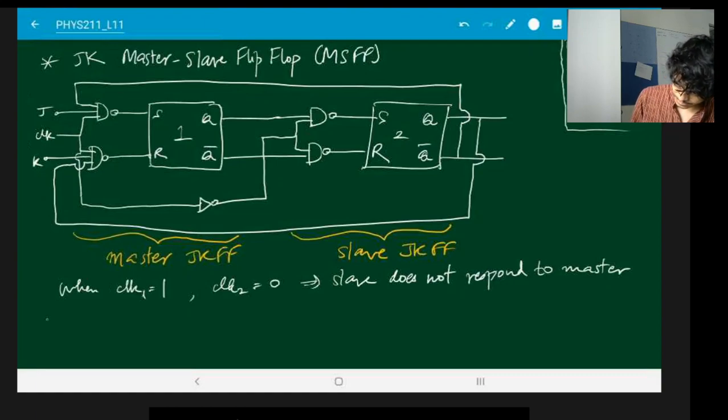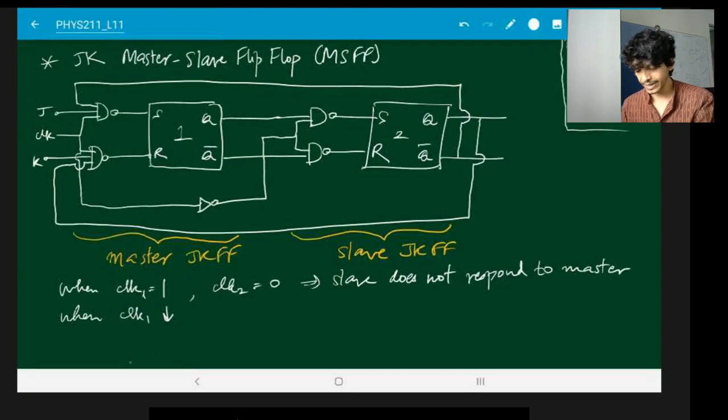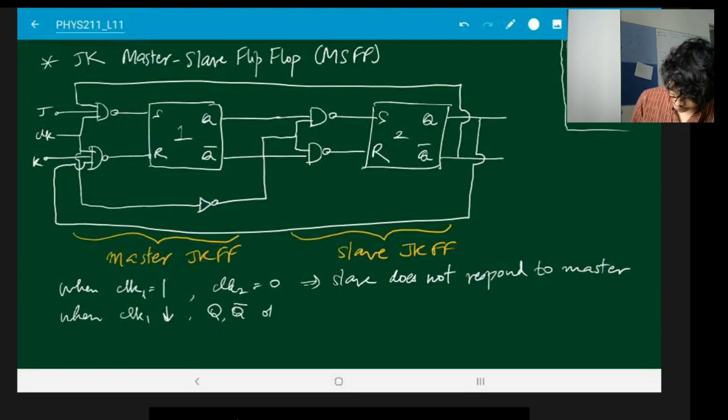Now when clock 1 is on its falling edge, so it's just decreasing, you will notice that the S and R for the master flip-flop become 1. So now Q and Q bar of the first flip-flop don't change. Q bar of master remains the same, maintaining the previous state.